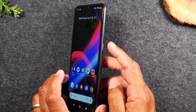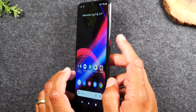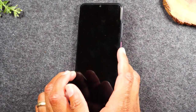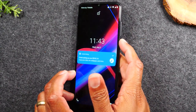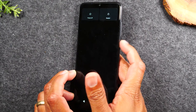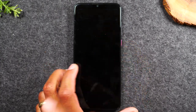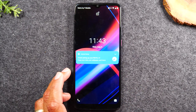On the right side of the phone, you'll find the volume up, volume down, and the power sleep button. Tapping the power sleep button will put the phone to sleep, but the phone is still on. Tap the button again to wake it up. If you hold down on the button, it'll take you to a menu where you can tap the power button to actually turn the phone off, or the restart button if you'd like to restart the phone.